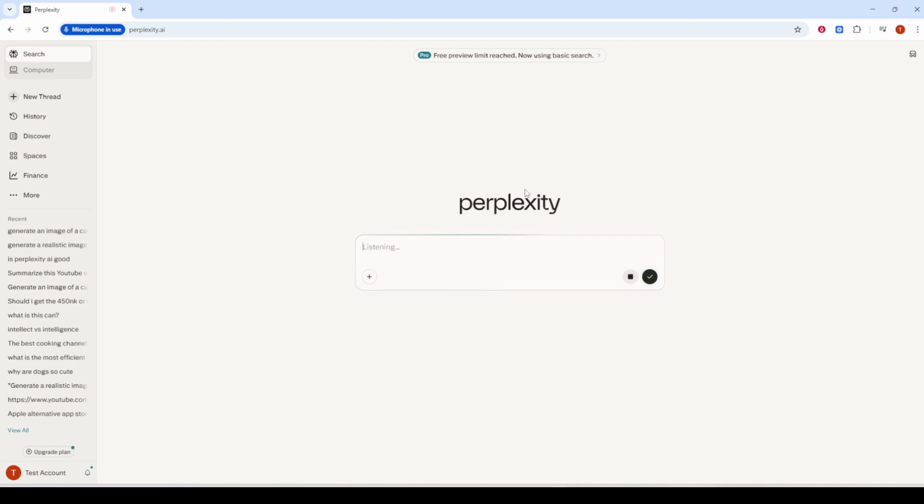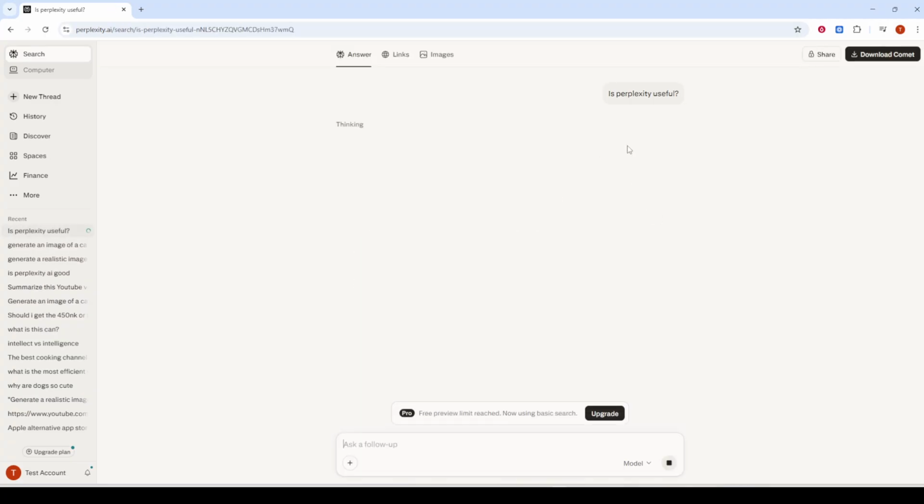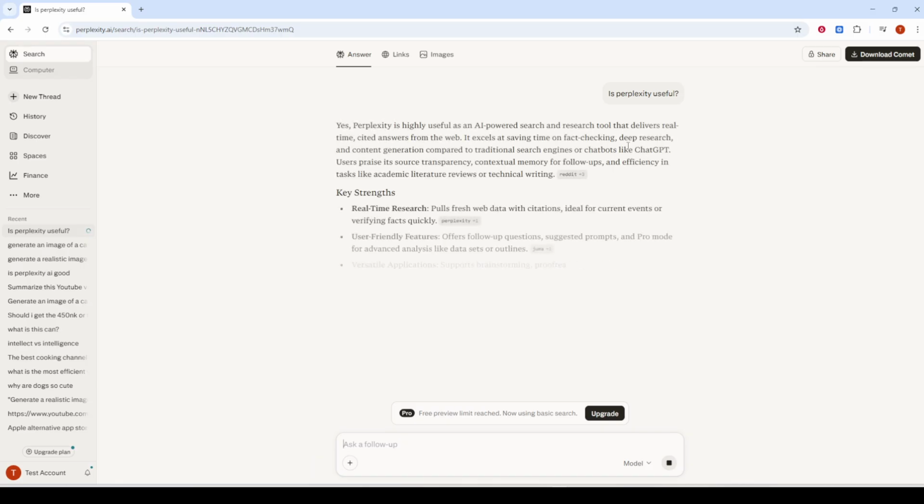For example, instead of saying "weather," try, "What's the weather forecast for tomorrow in my city?" The more context you include, the better the answer will be. If you're in a noisy place, try to move somewhere quieter or bring the microphone closer to your mouth for clearer audio. As you talk, Perplexity AI will listen and then transcribe your words on screen.